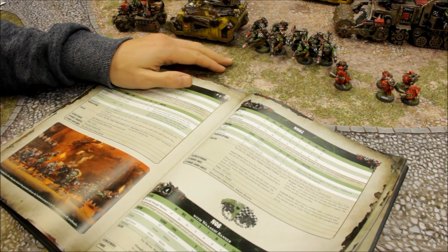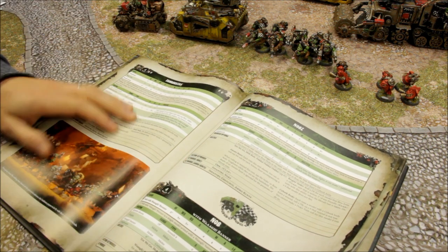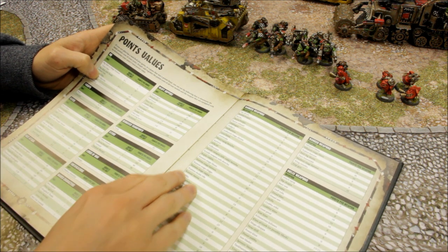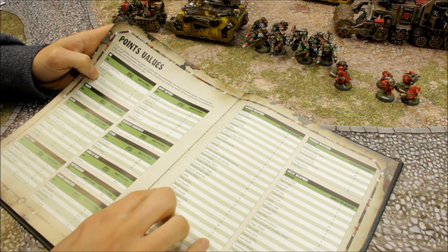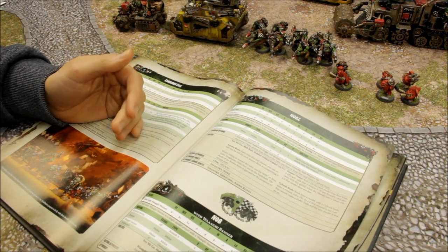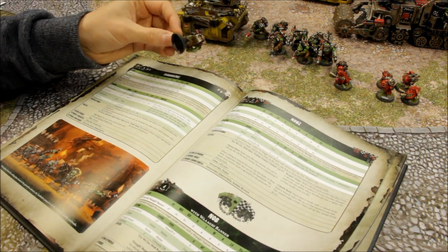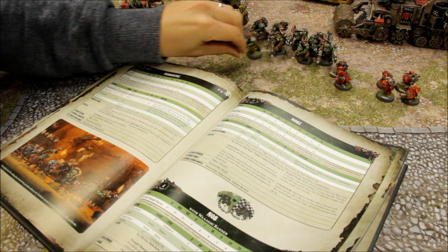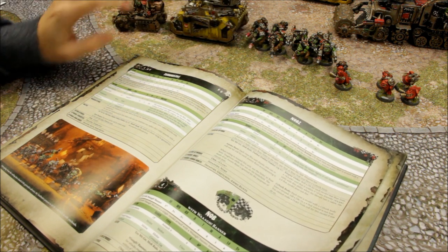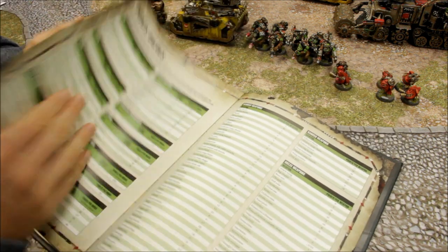Usually you can expect some pretty good firepower from them, and then plus a couple of squigs to help out as well. So you're looking at 5 points, then you pay 12 points for your rocket launcher. 12, yep, so 17 points a time. You see, for orcs that's expensive for infantry. And so you really want to try and keep them alive. Each time a model dies, which they easily can, it's 17 points a time being lost. So I heartily recommend as much protection as you can, because they are the elite part of your army.